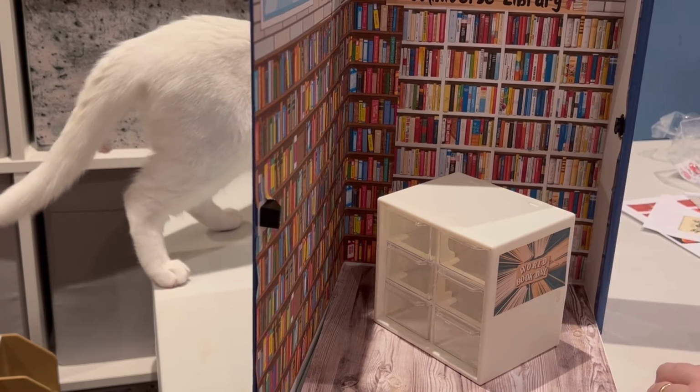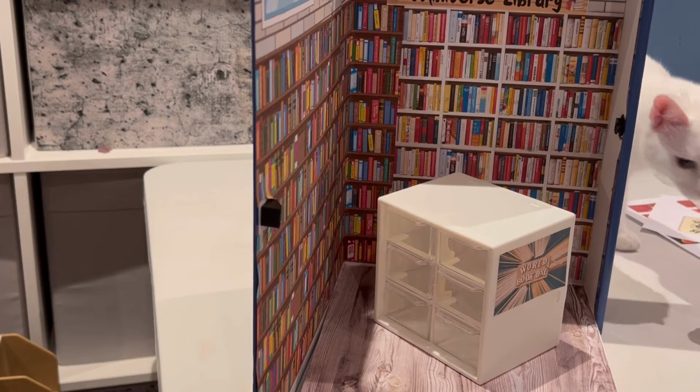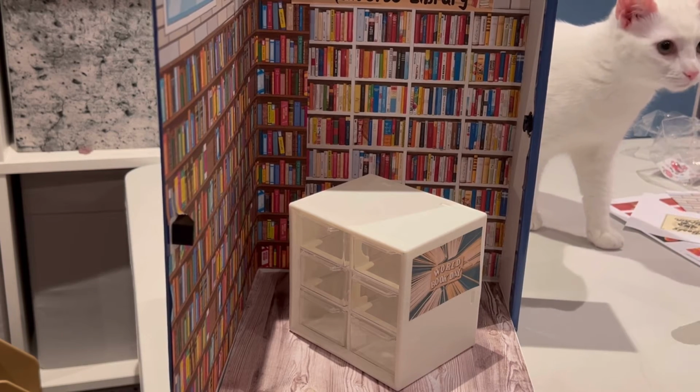So this is my kitten that has come to have a nosy to see what I'm doing. This is Lacey. She's 6 months old and she is so nosy, and I'm sure anybody that has cats can relate to that.